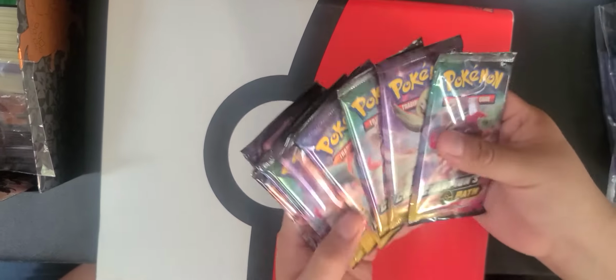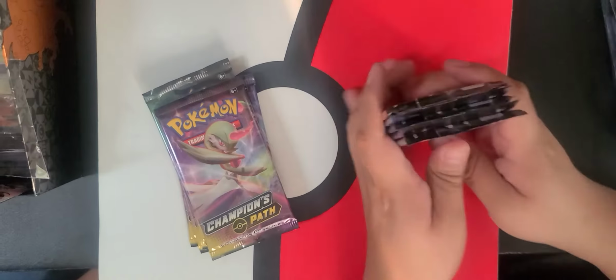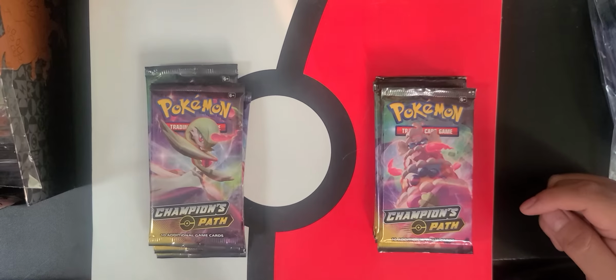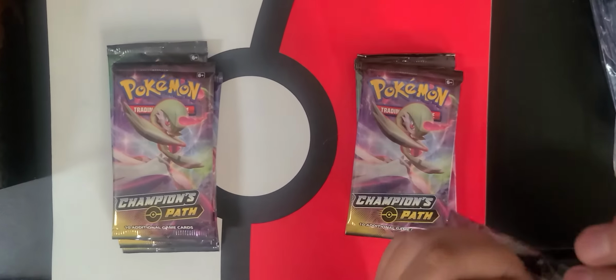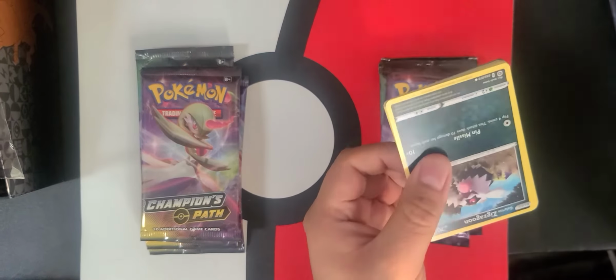And here are our packs. 1, 2, 3, 4, 5, 6, 7, 8, 9, 10. Whew. Here we go. I'll open 5, you'll open 5, and I'll go first. I want to be greedy. You can open the 5 for me.